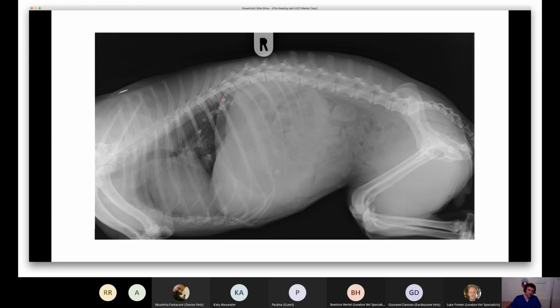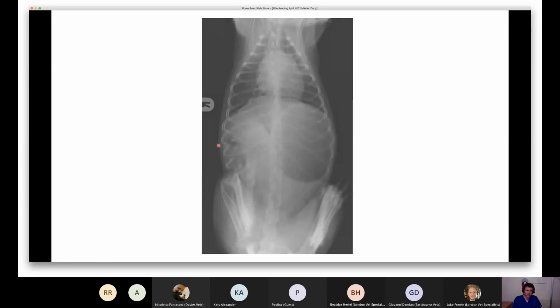And as far as the thorax goes, I absolutely agree. I think we've got multiple clearly marginated, not focal, mineralized structures that are concentrated in the right caudal lung lobe. I think it is tricky to decide whether or not these are bronchial. I think they probably do follow the bronchial tree here. They're not particularly branching, but the position does match where I'd expect some of those more tertiary bronchi to be. And I agree, I wouldn't be concerned about them.